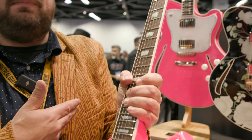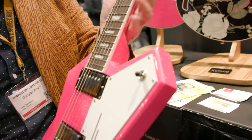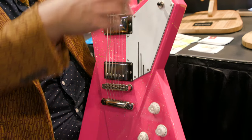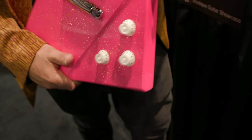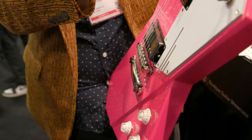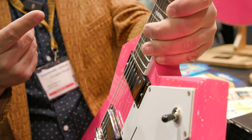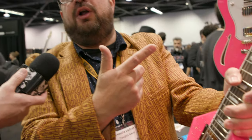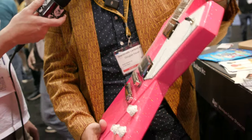We have an open house every year, and the day after we're putting the shop back together, I was like, I'm just going to sit and draw this thing. It came together really quickly. It's built on the same blank as Banshee — it's actually neck-through, mahogany neck-through, mahogany wings. Banshee has kind of inched up quite a bit in price because we use really expensive specialty hardware for it. So I wanted to use Hip Shots and good stuff still, but try to get this at what Banshee was priced at a few years ago. These are coming in around $3,700 now, and I'm really excited about it. That's called Gripen.